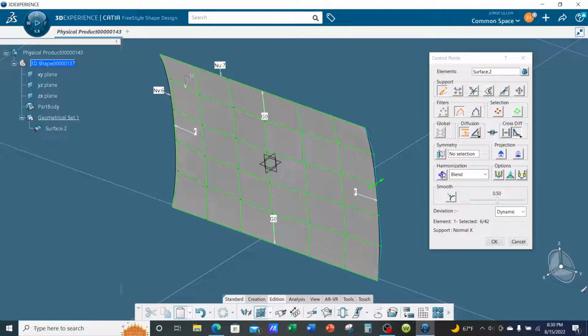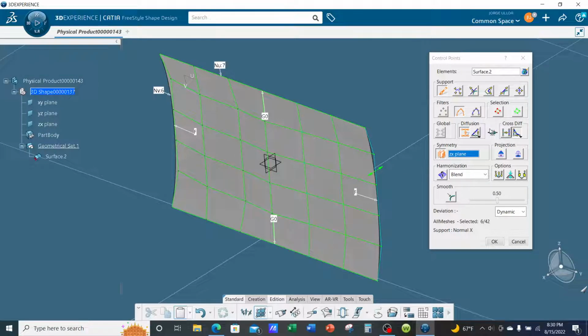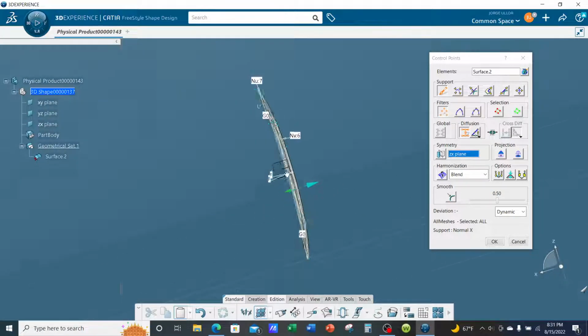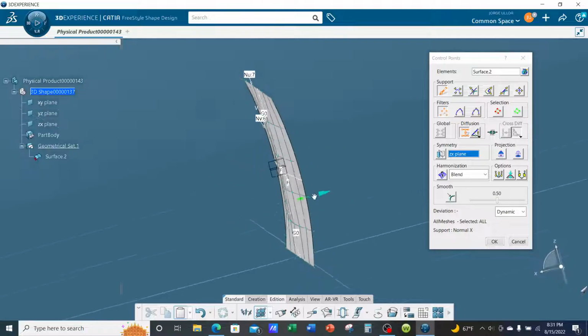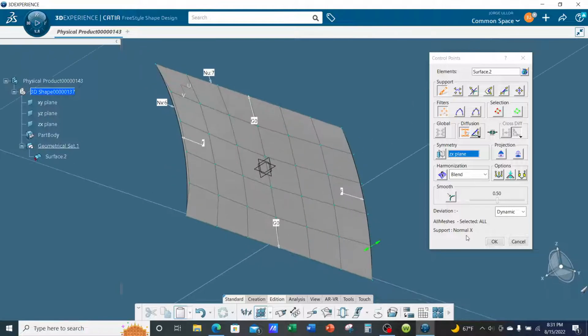And let's go ahead and use symmetry. I want to keep this symmetrical. Select all points. Let me go back to points. Select all points. Make it symmetrical. And we can smooth it out a little bit. Okay, so that'll represent the front. And OK.